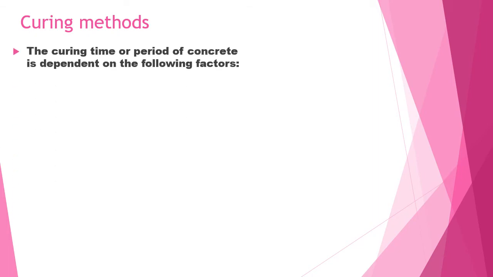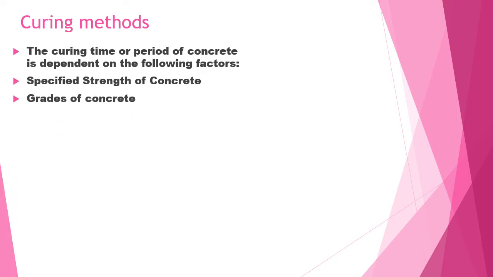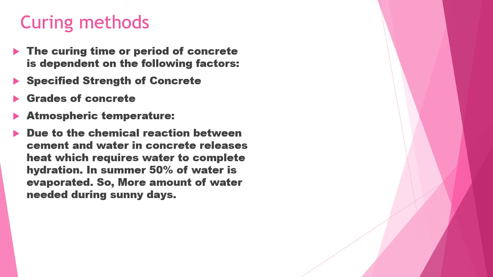Curing methods. The curing time of concrete depends upon the following factors: specified strength of the concrete, grades of concrete, atmospheric temperature. Due to the chemical reaction between cement and water, concrete releases heat, which requires water to complete hydration. In summer, 50% of water is evaporated, so more water is needed during sunny days.